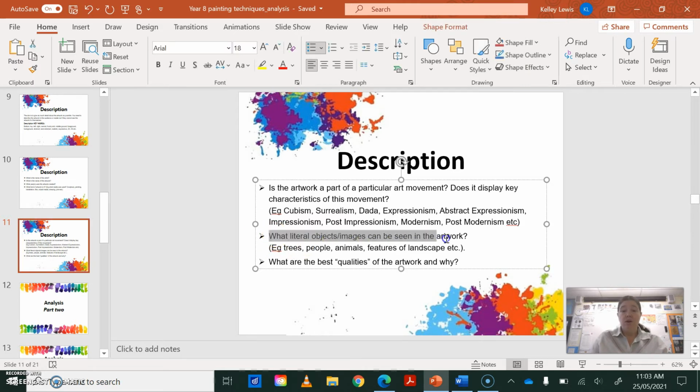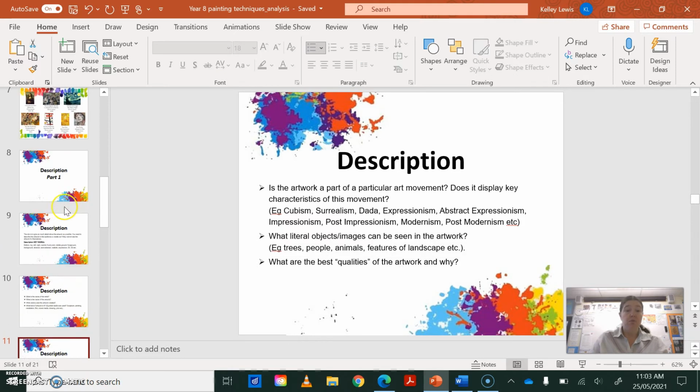This is the section where you're going to have to be writing the most amount of work. This is where you're describing in detail your work that you have chosen. It's best if you pick one that you have an emotion with, whether you really like something or really dislike something, because you can write a little bit more about it.